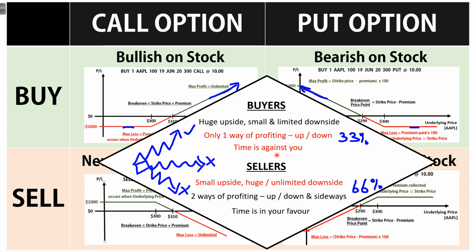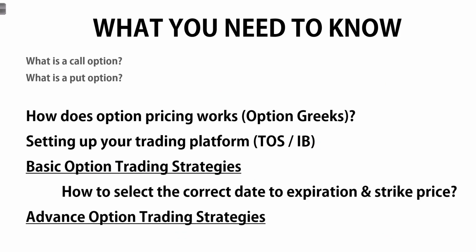And remember that I used the analogy of buying insurance to describe buying put options? What about selling put options then? They are the insurance sellers. If selling insurance is not profitable, why are there so many successful insurance companies out there? And guess what? 80% of the option contracts out there expire worthless. So don't dismiss the strategy of selling options yet. In the rest of this course, I'll be sharing with you strategies on both the buy side and the sell side, and you can see for yourself which suits your trading style best.